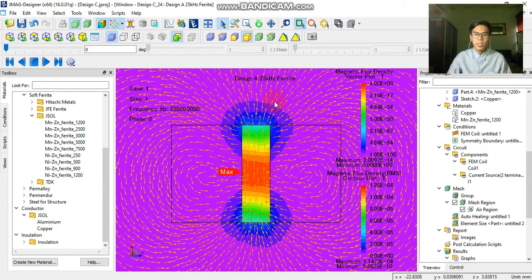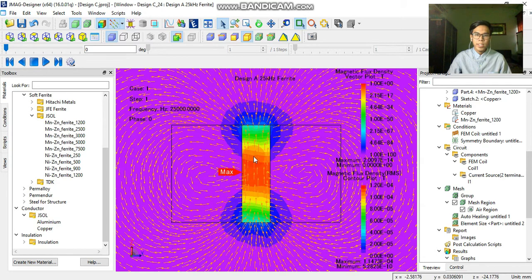This is the magnetic flux density vector plot using ferrite. The maximum value is 2.0097 times 10 to the power of 14.